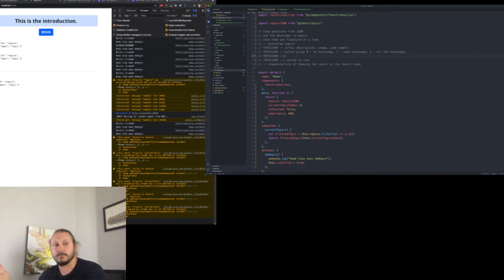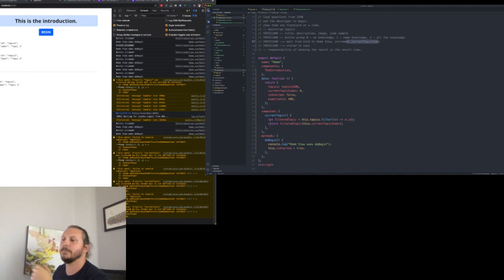We want to increment the question that we're on. So we're going to emit an event up from the card to the parent, right, to the view, the home view, and that is simply going to increment current topic index. So that's how current topic index is going to change. And when current topic index changes, you see that? It's part of our current topic. So it's going to rerun this computed value just automatically. That's part of Vue. That's really freaking helpful. Okay. So it's going to increment that.